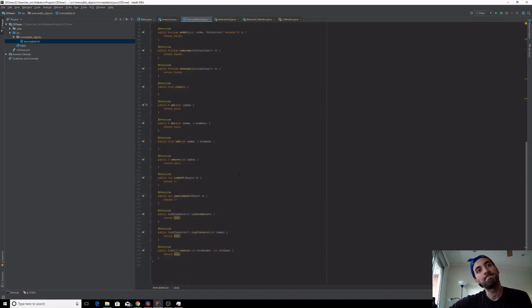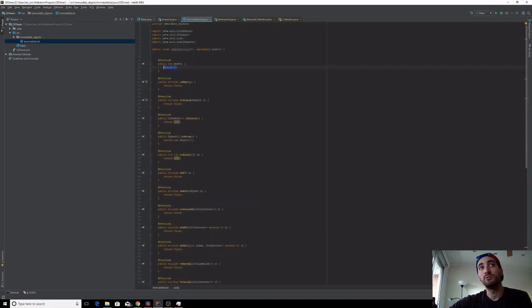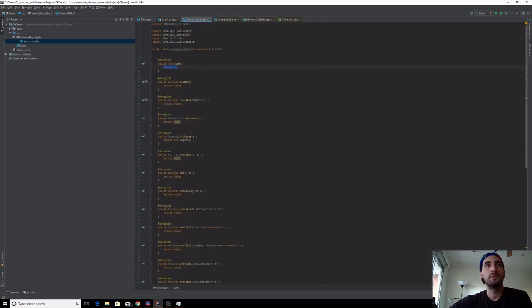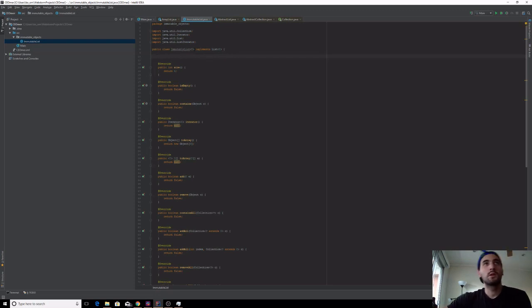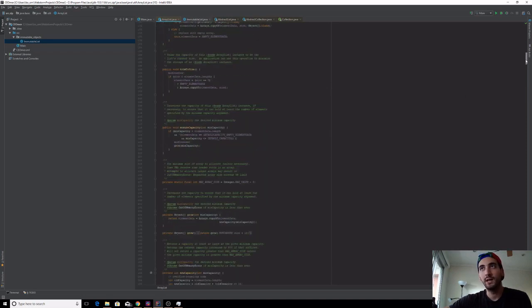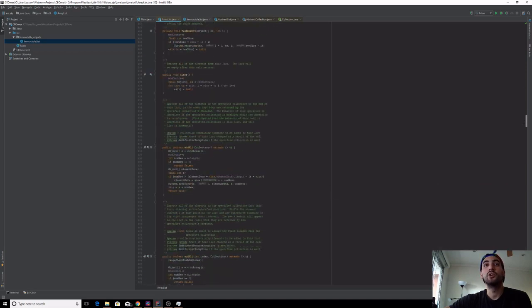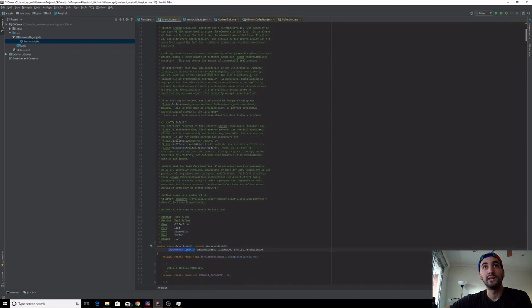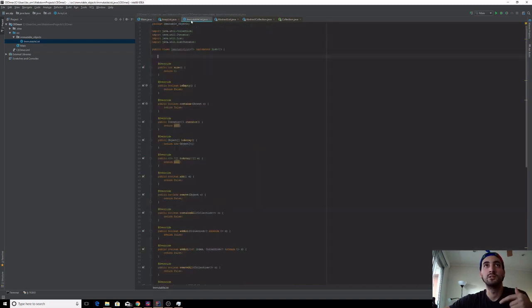Alright, so what do we have? We now have a list object that currently doesn't do anything, right? But we needed it to do something. We needed it to be a list, but also, more importantly, an immutable list. Looking at the array list, it became apparent that the underlying data structure is an array, but since we're not actually creating it from scratch, we're not going to do all the things that they do here. We're just going to actually use an array list as our own underlying data structure.